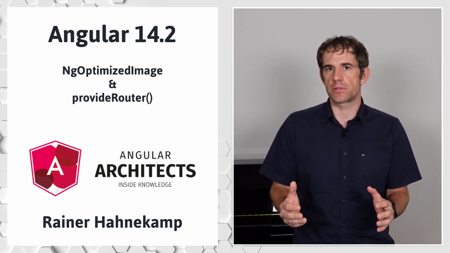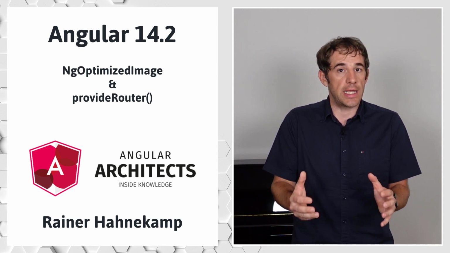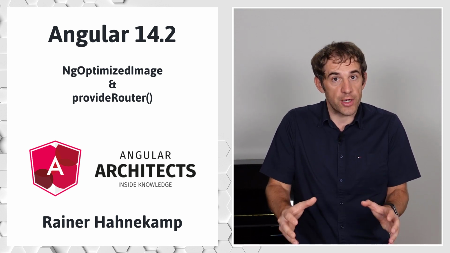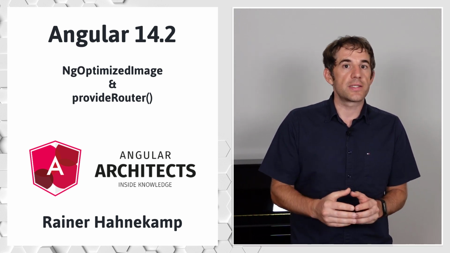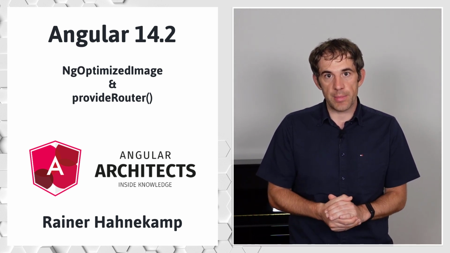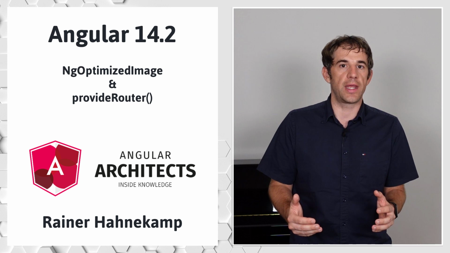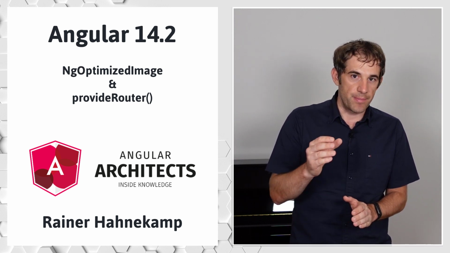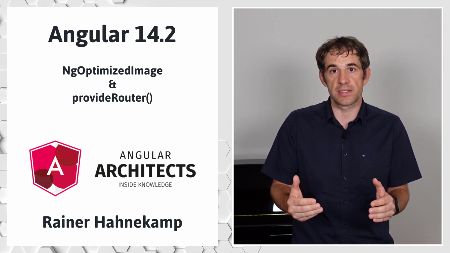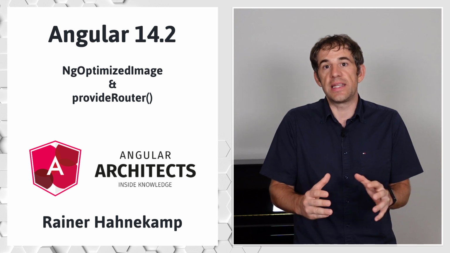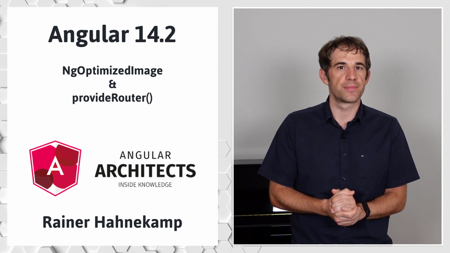The first group is, I would say, the continuation of the migration to the standalone API, which means that Angular migrates also the functionality of the framework itself to standalone. This time it was the router module and Angular elements. And the second group is actually just a single directive under the name NgOptimizedImage. This is a very powerful directive because it applies a set of best practices on the way we can deal with images in our application. Let's start with that directive first.